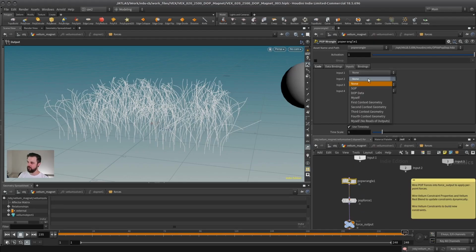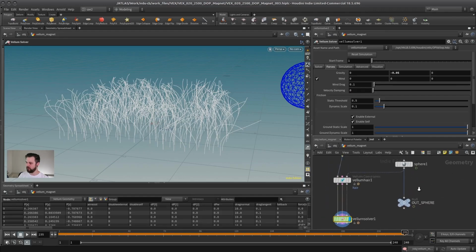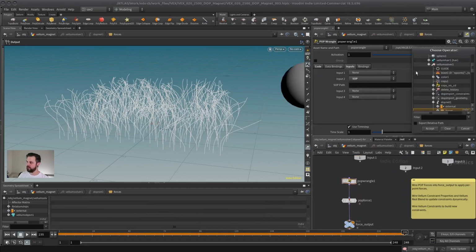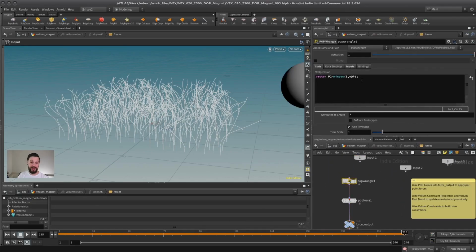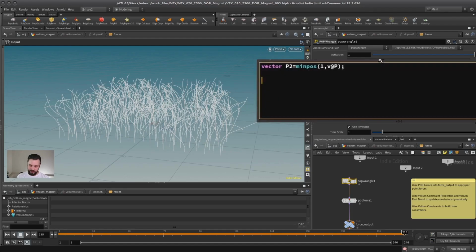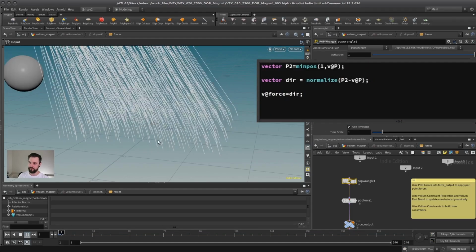But what I can do instead is I use a SOP path, and I have prepared this here and I called it out sphere. So I have to find this in my scene, and there it is. So it's an absolute path, basically. And now I calculate the direction, or this time I put it into an internal variable. And this would be, and this time I think I do it right, the P2 minus my current position, and let's already normalize this. And then I put this into a force. Let's see what happens. Oh yes.